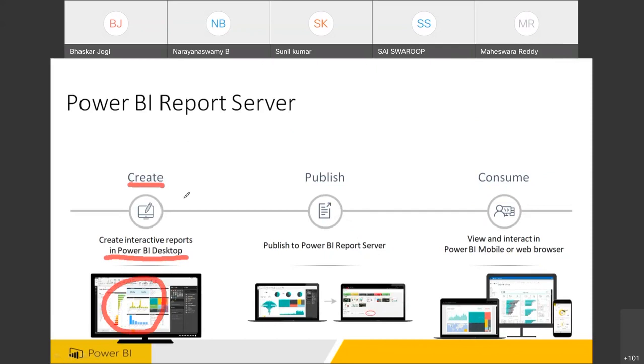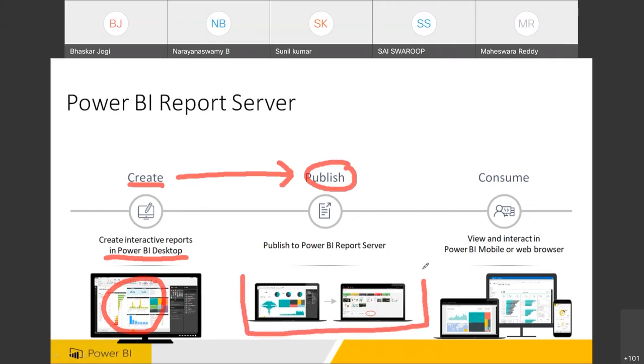After creating a report, the report needs to be published. As a developer, you have to publish the report to one more server. Clear? So this is your laptop where you create a report. After that, you send your report to one more server. This server is called a cloud server, or you can have your own server. What is a cloud server? We will discuss all of that. So you create a report and you deploy or publish.